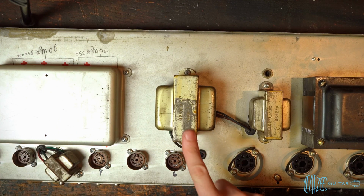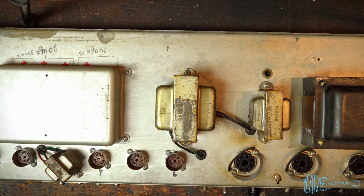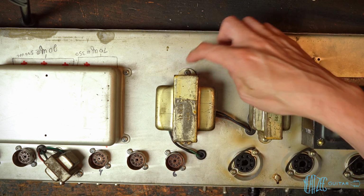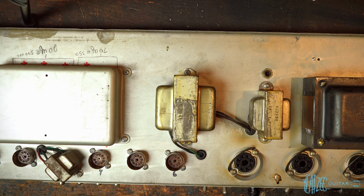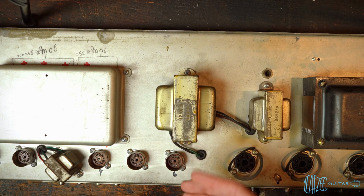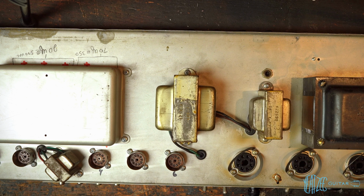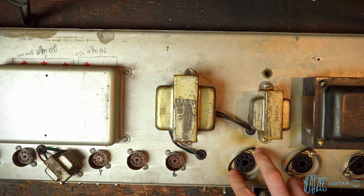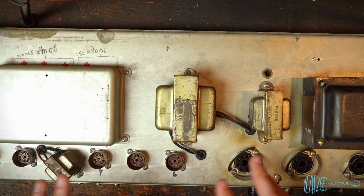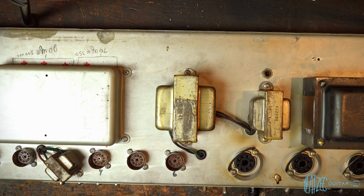So here is the transformer in question. We're just going to go ahead and take this flathead and this Phillips out and try to be careful about it. I am going to swap the screws. I'm not going to use these because obviously those would not have been original. I will probably take maybe 2 from one of the power tube sockets or something along those lines, but I'll be taking some of the vintage screws that would match the patina so everything matches perfectly.